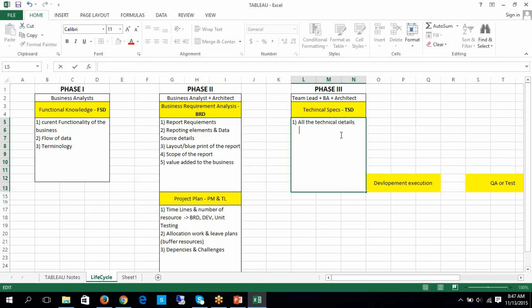Which includes what sort of joins, some required login details to interact with a few servers, SQL, and your formulas, which include your business logic.